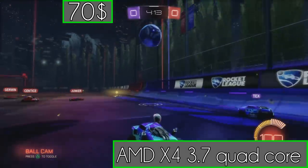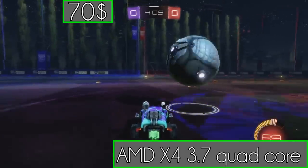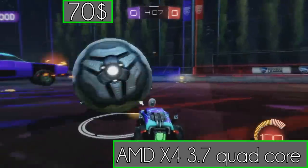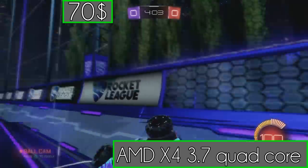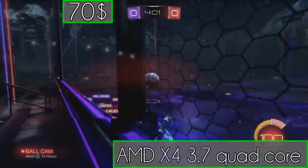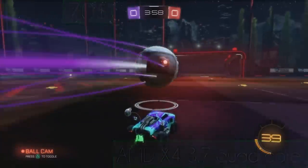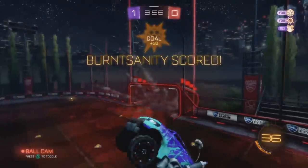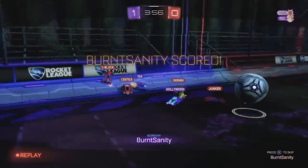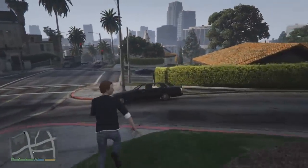To start this PC build off, I decided to kick it off with the CPU. This is an AMD Athlon X4 860K, a Black Edition quad-core CPU running at 3.7GHz. It's a very solid CPU. Now a lot of you fanboys are going to say Intel is better, and I do agree — the architecture is better and it's a personal favorite of mine. However, for a budget build, this is probably the best value for the price, so I definitely had to include it. Plus, the motherboards that use this socket are really cheap compared to Intel boards.